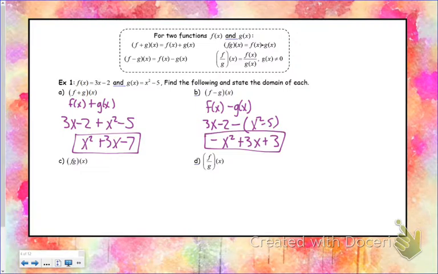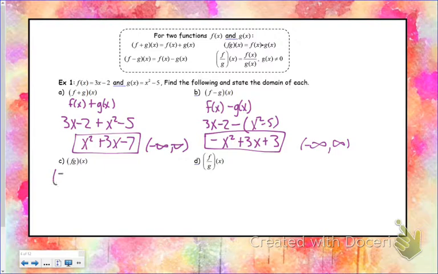Now this also had us state the domain of each of these. Now, domain, the biggest things you need to remember that are restricted potentially: you cannot divide by 0, and you cannot have a negative under a square root. As long as those things aren't happening, our domain for the most part is going to be negative infinity to infinity. So for both of these, these are quadratic functions. Think about what a quadratic function looks like. Your domain is not restricted. Every x is possible here.